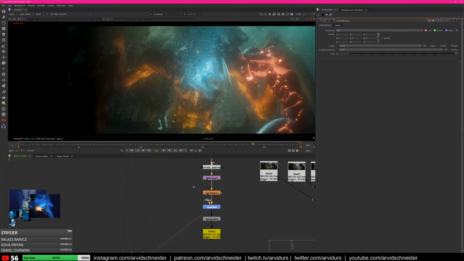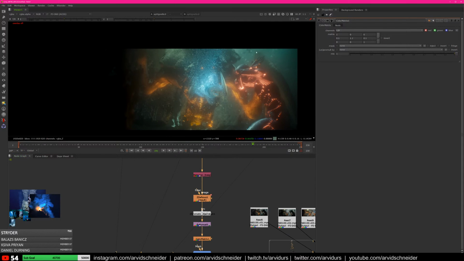To be quite honest with you, this stuff is coming from Carl, so he just put it in here, and I just left it. He explained to me what it's doing, and this is essentially just doing the color correction in a better way. Instead of using a gain multiplier, which will multiply all the channels, this is how you would add them together. And then towards the end, we just have a vignette to get this nice focused look, so you are just focused in the center of everything.